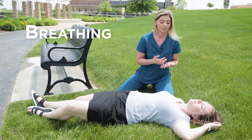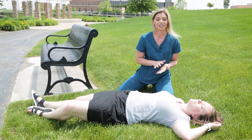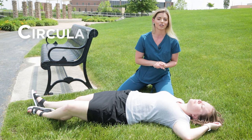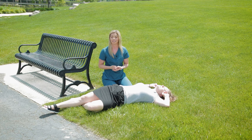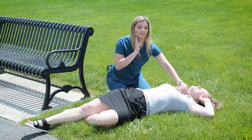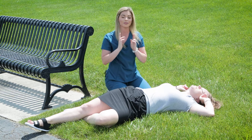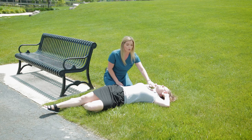B is for breathing — is her chest rising and falling with her breaths? If it is, that's great. C is for circulation, so we want to check a pulse. People can faint for different reasons; some can be very emergent, like a cardiac arrest. A good place to check is the carotid artery on the side — you never want to check both at the same time because that can be very detrimental to the patient's health. I feel she has a pulse.